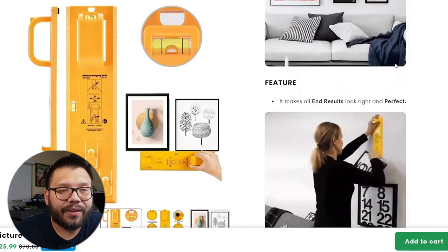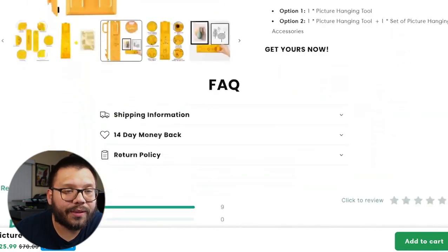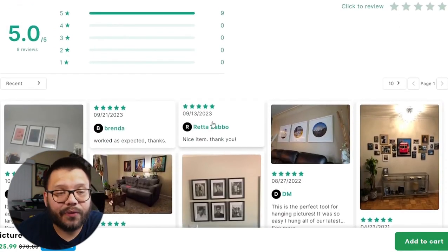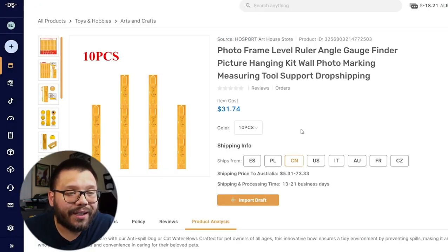But other than that, honestly, this on the side kind of just looks like every other dropshipping website that we've been on, but then it gives you reviews. Okay, so this is good. I like the fact that it gives you the reviews and especially that it gives you picture reviews. So let's check out on AutoDS.com the actual item.